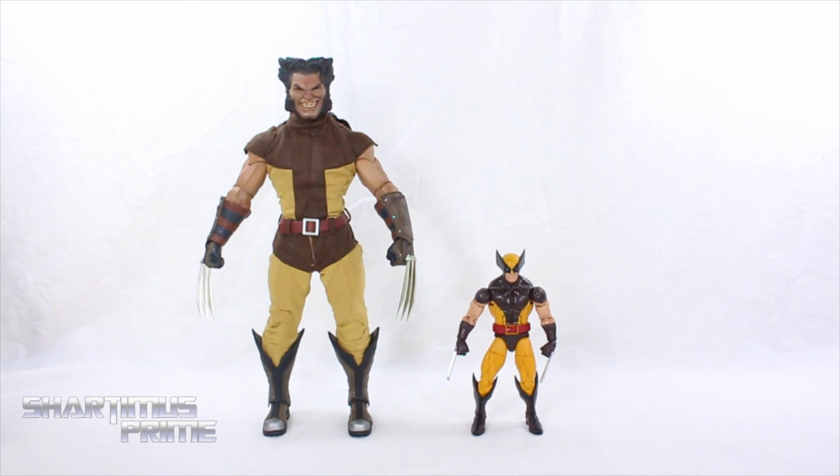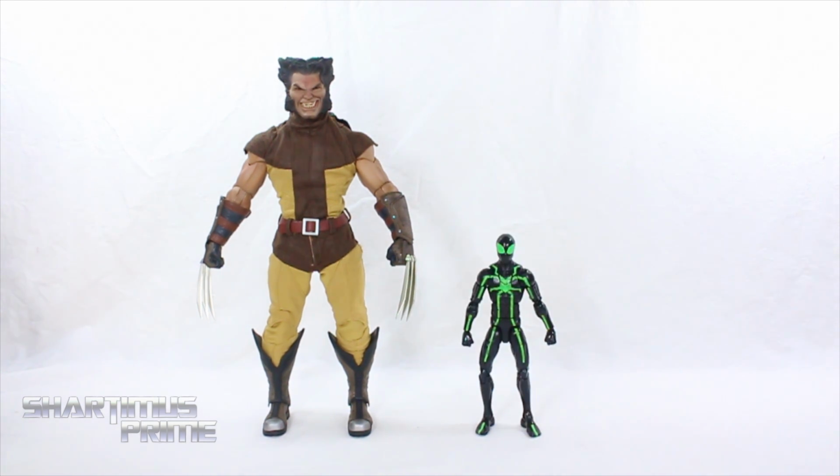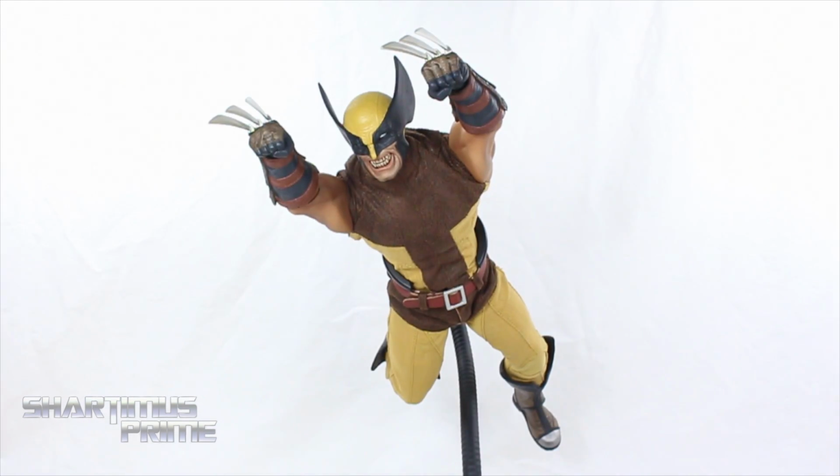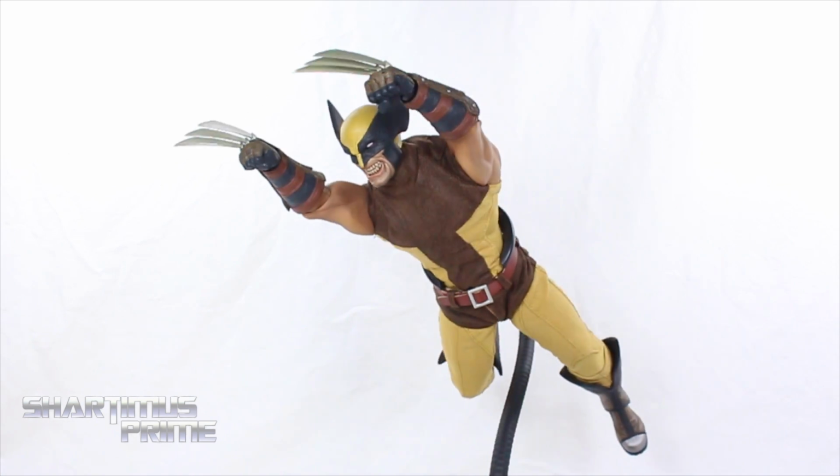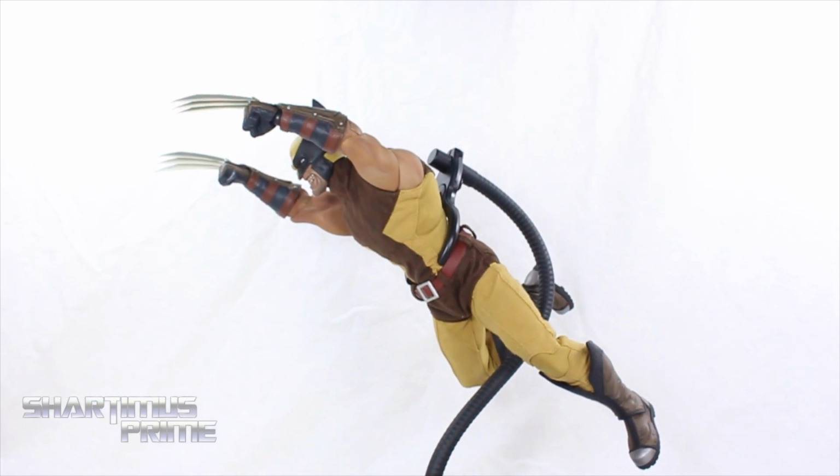Then to compare this 1/6 scale Wolverine to a 1/12 scale Wolverine, we have the Marvel Legends Wolverine figure from the Juggernaut Build-A-Figure wave. Then to compare this 12-inch scale figure to your average 6-inch scale figure, here he is next to the Marvel Legends Big Time No Letdown Spider-Man. And then here's Wolverine on the Hot Toys dynamic posing stand, looking awesome. I think it's great that I can get the figure posed on this flight stand like this. I think it looks really cool.